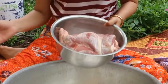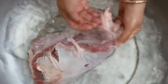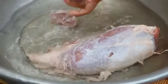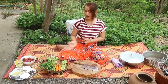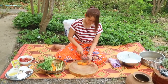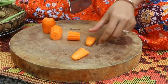After finishing preparing the vegetables, now I start to clean the beef. So after cleaning the vegetables and beef, now I start to cut carrot. For carrot, after we separate it on this side, I just separate it into two parts like this.